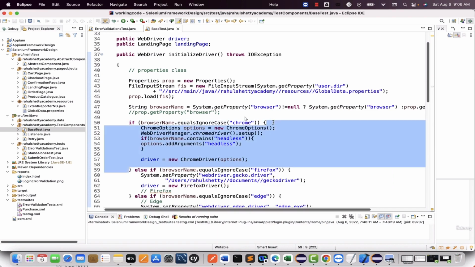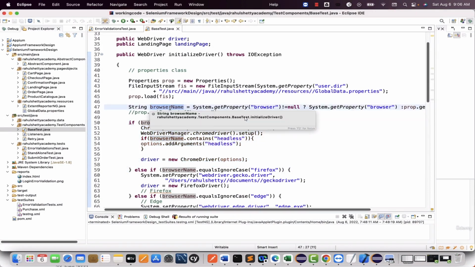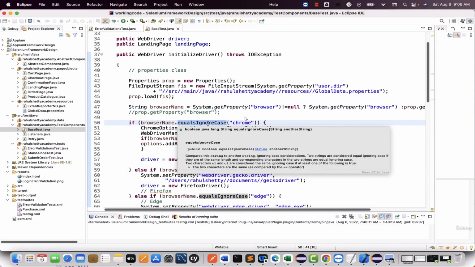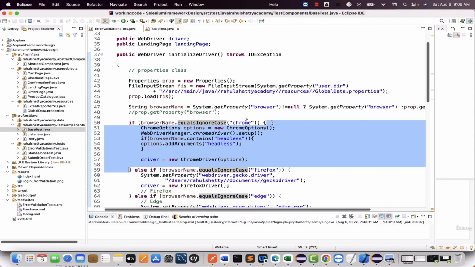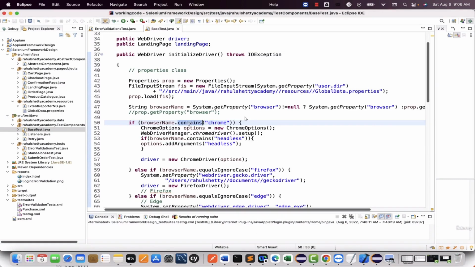And here also you need to change, guys. Let's say you are asking to run like this in Chrome headless, right? So here in this browser name, Chrome headless will come. But here you are making an exact match, so Chrome headless will not match exactly, and then it won't go inside this block itself. So if you change it to contains, now it will go. No matter if you give Chrome or Chrome headless, both keywords have Chrome inside, right? Chrome is present in Chrome headless and in Chrome. Right now you are using contains, so first it will go inside this method and then again it will check the browser name. If it contains headless, then it will add the argument and make your browser run in headless mode.